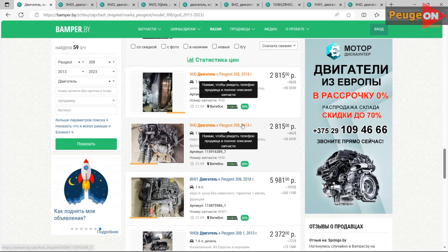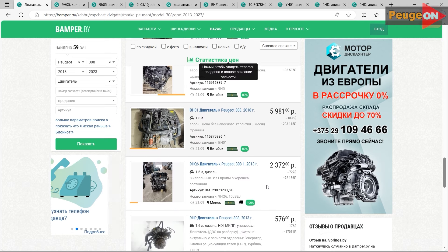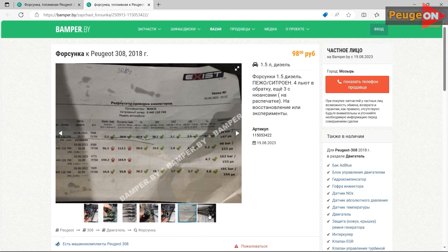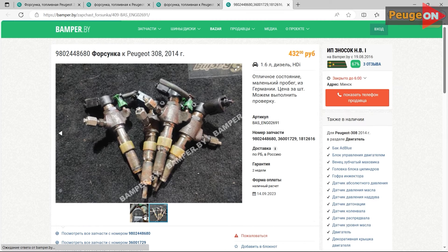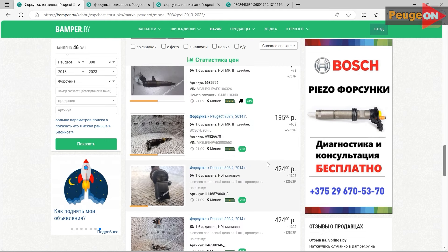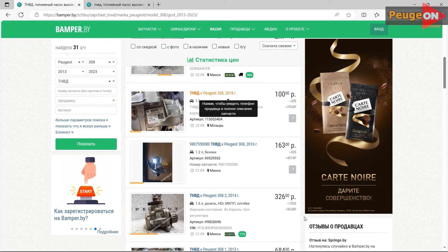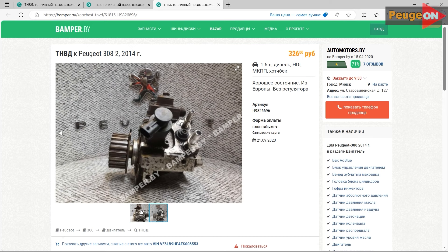Let's look at how much some expensive parts cost for each engine, starting with injectors. Prices for injectors, whether for 1.6 or 1.5, are about the same — around $140 to $150 for a used injector, though it costs more for new 1.6 options which are several times higher. The fuel injection pump for the 1.6 engine has many options, with prices ranging from $50 to $250 to suit any taste. As for the 1.5, prices range from $150 to $380, and options are really few — just two.